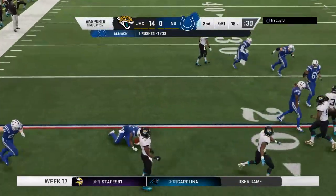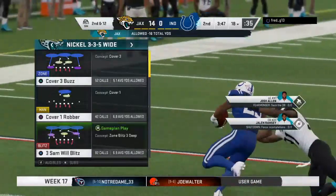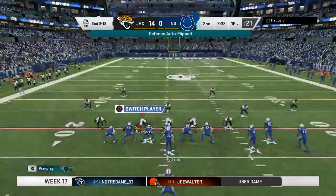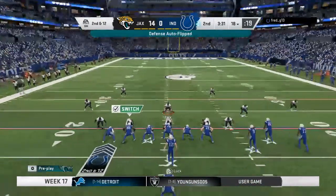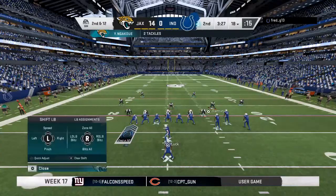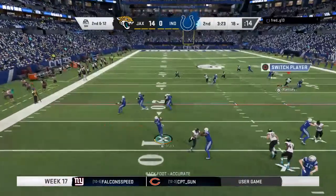We know that, right? They have a script to start the ball game, and typically those scripts go between 12 and 24, 25 plays. Down 2 touchdowns early, probably not very deep into their script. I think that they'll stay with it. I don't think they'll abandon it just yet and try to generate some offense on this drive. Anything. At least 3 points. Get that 0 off the board.